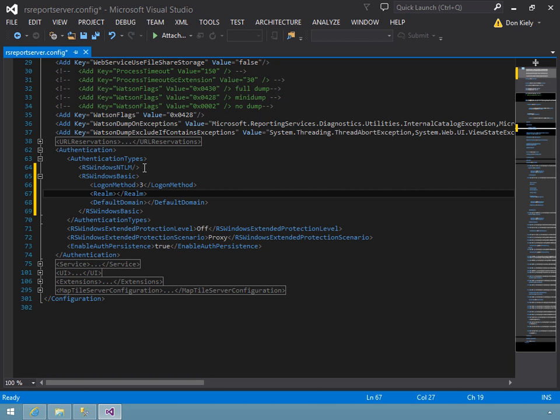Okay, so that's all you need to do to enable that, and now you have that available as an authentication option. One big caveat to using basic authentication. Basic authentication, which is a web standard, supplies credentials in clear text. The basic authentication protocol does nothing to protect your credentials. So, if you're going to use this option, you are always going to want to enable SSL for that report server connection, for all report server connections.